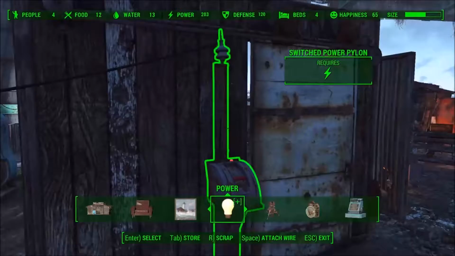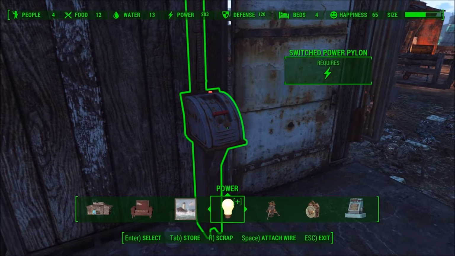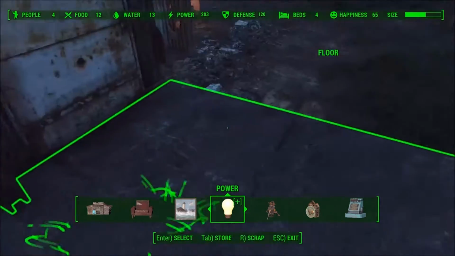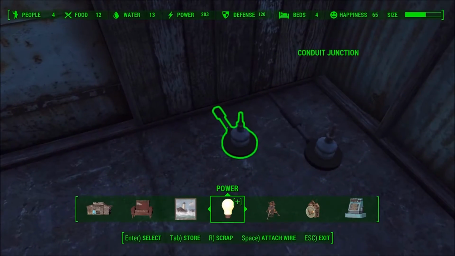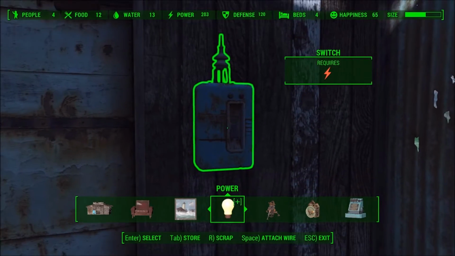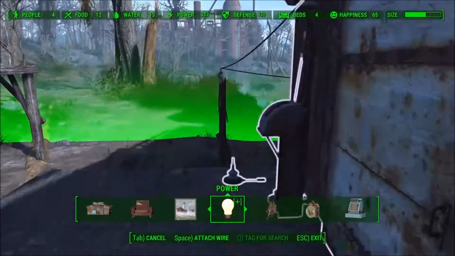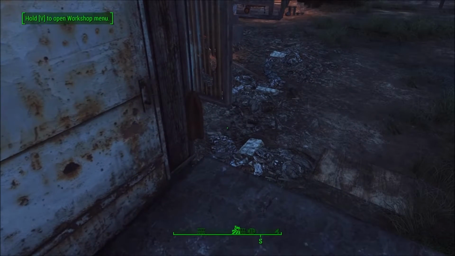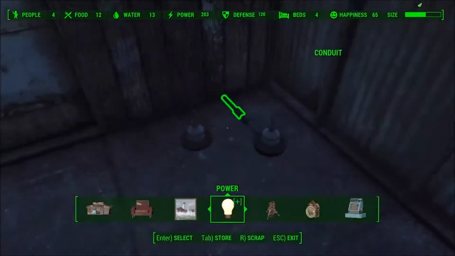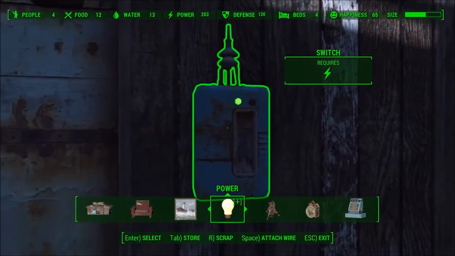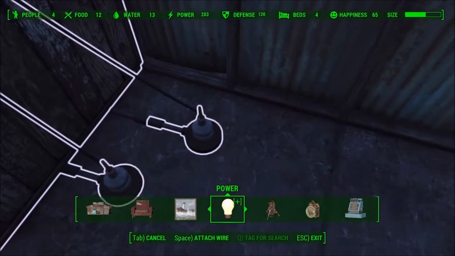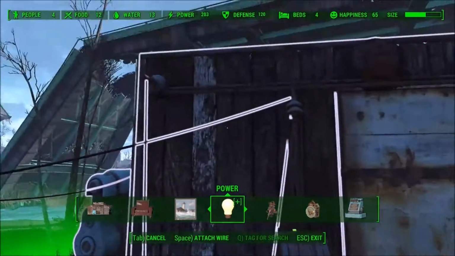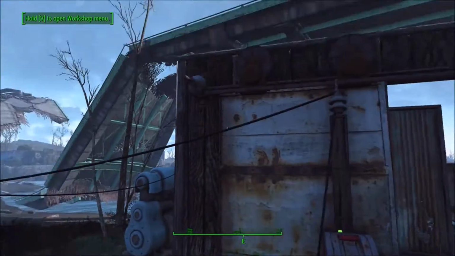We're going to have our power coming in, and this is going to be our main switch. First we go from this switch to this conduit, which will feed power to the inside, and then we can come up and feed power to this switch. With this switch on, we can see that we will have power on the inside for this inside switch. If we go from this switch down to this conduit, now we can pass power back under the door, and then take that power up to our door.